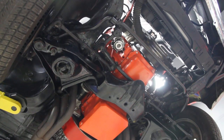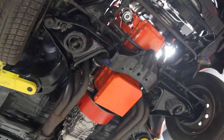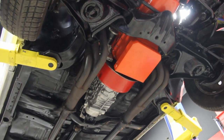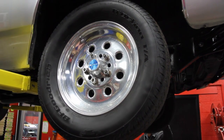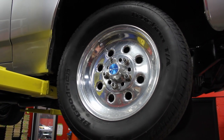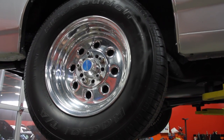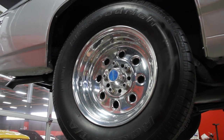Don't forget, this car drove around for the last 10 years, going to car shows, ice cream shops. So this thing has got some miles on it. Test of time, it's a solid car, ready to go. We've got some 205/70R15s up front here on some of those Weld lightweight rims. And out back, we've got 275/60R15s, just beautiful on this car.